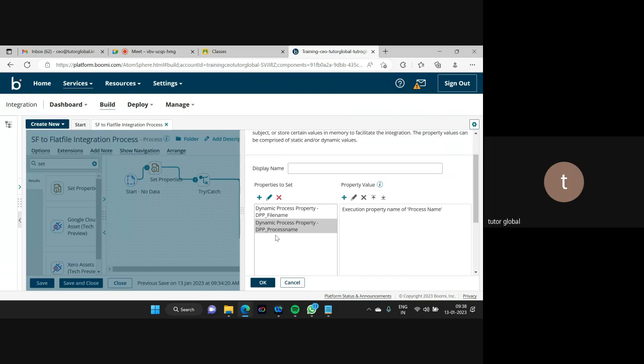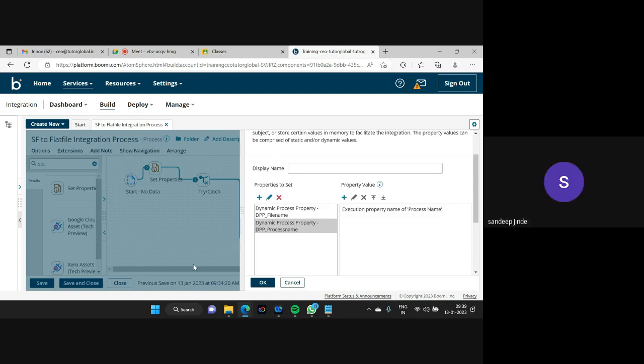The dynamic process property is a global variable. You are storing this process name, which process you are executing, or which account ID or node ID you are executing.